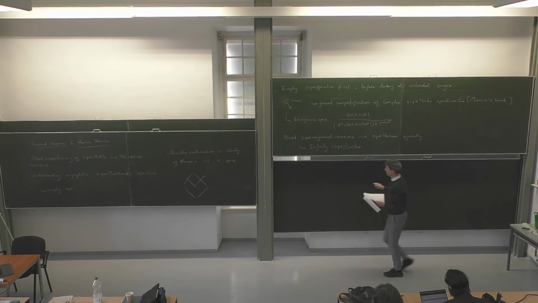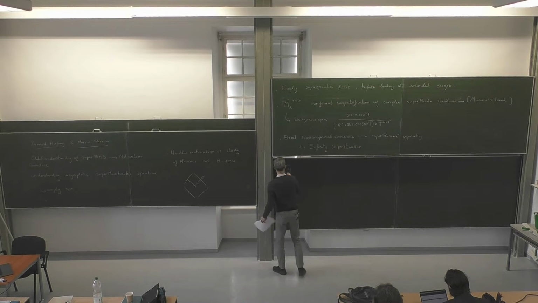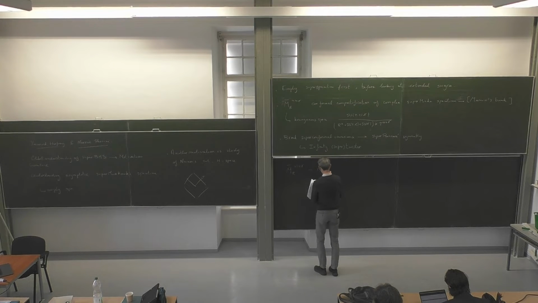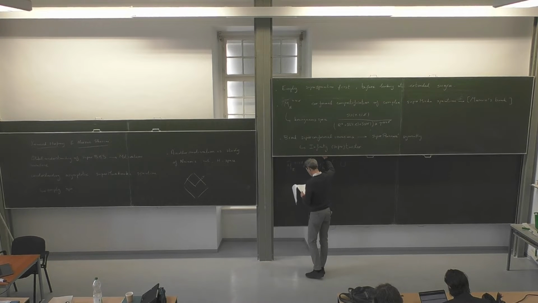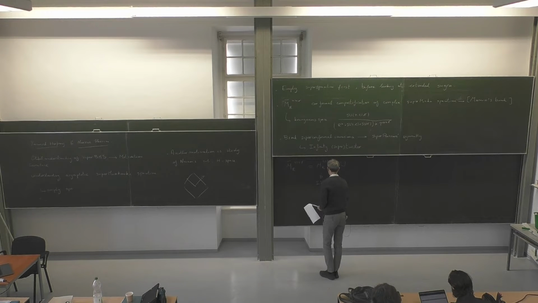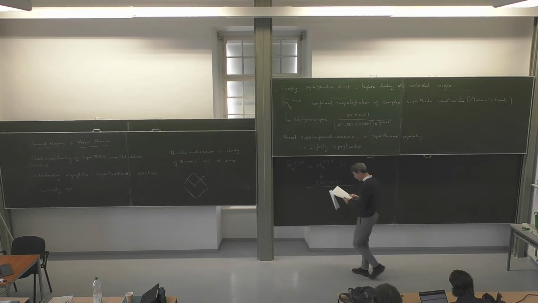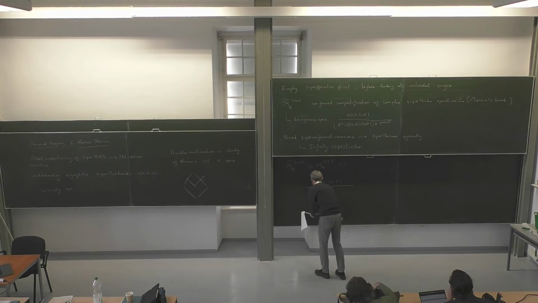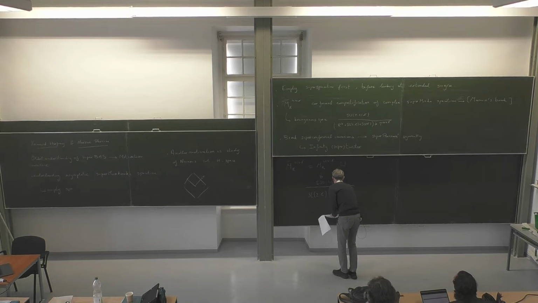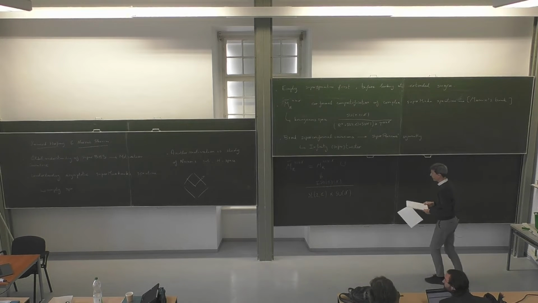And the result is the following. I write it in the real case, but as usual in twistor theory, it's more natural to complexify and then to study various reality conditions. One orbit under the super Poincaré group that we find is, not surprisingly, the interior of super Minkowski spacetime. This is itself, of course, a homogeneous space. The super Poincaré group acts transitively on this orbit, and there is a stabilizer of any given point, which is Lorentz. And here we have the R symmetry that is there in the orbit.